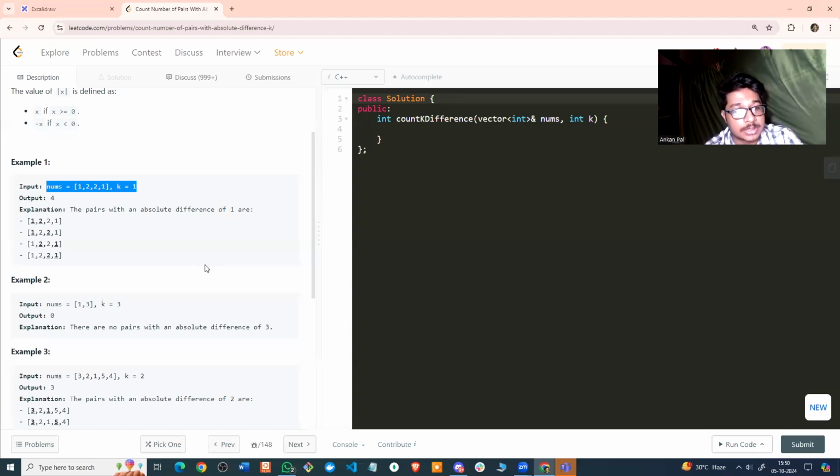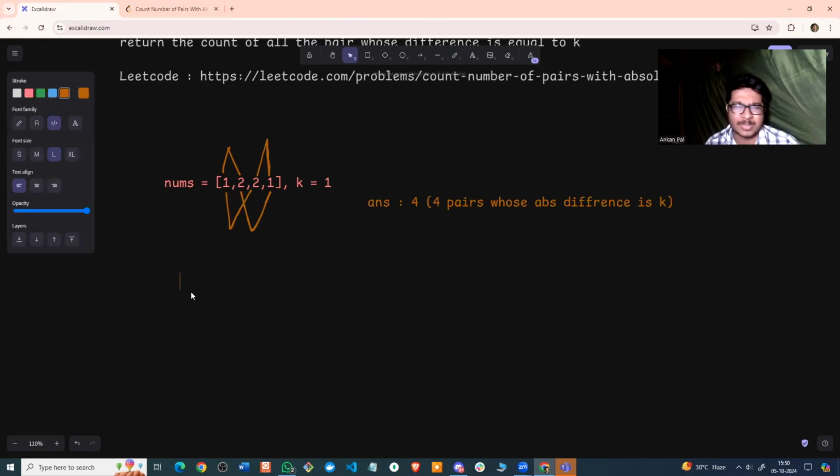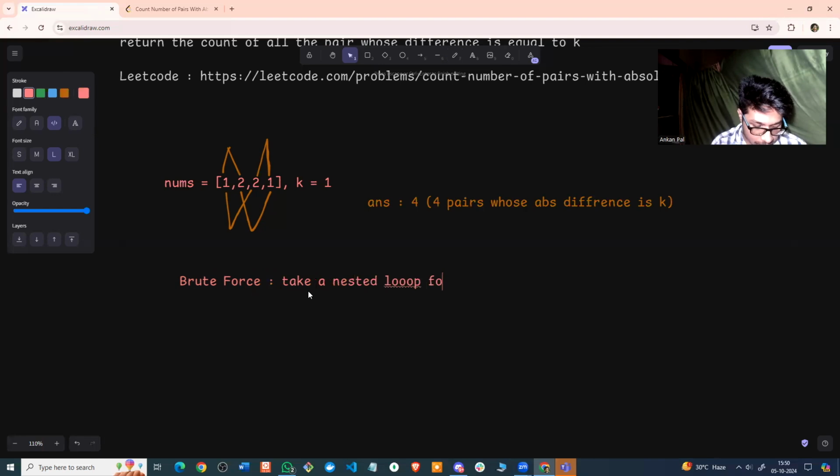Now how will you do this? The first brute force way, which I don't want to code because it's brute force and I'm not sure whether even all the test cases will pass or not, is that you take a nested loop for all pairs and check how many have a difference of k.